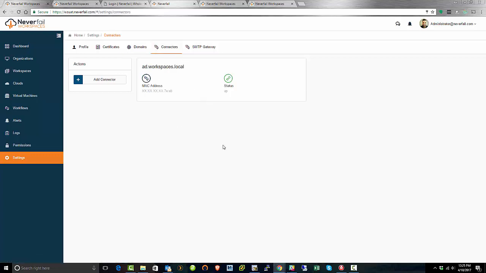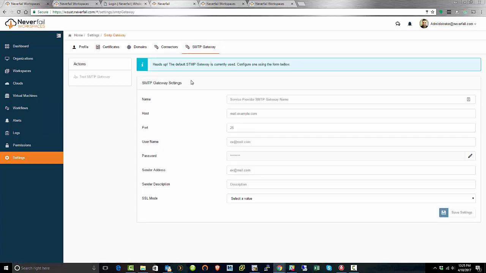Connectors are a concept that allows us to connect to that third-party AD. We need to make sure that there's network routes to it. This is also what allows us to orchestrate on clouds. There needs to be a network route there, and so that connector communicates back to your Workspaces portal over 443. So this basically just allows us to do all the automation that we do over a secure channel. And we talked about all the emails that users might get as they're resetting passwords or onboarding. All that's driven through an SMTP gateway that out of the box is configured for Neverfail. If you want to configure it for your SMTP gateway so it looks like it comes from you, you do that here.